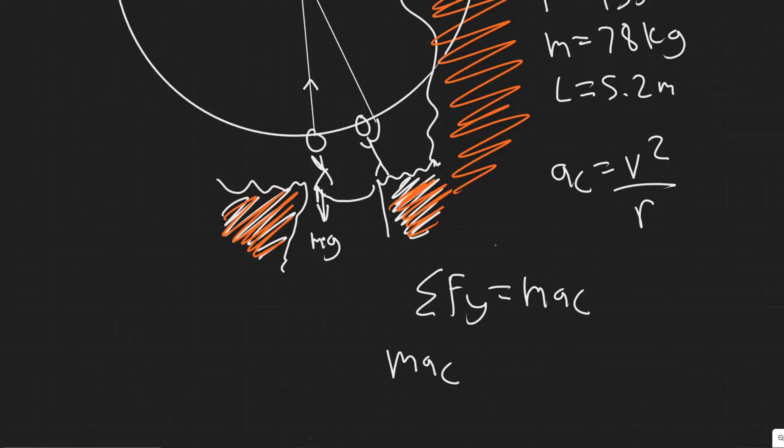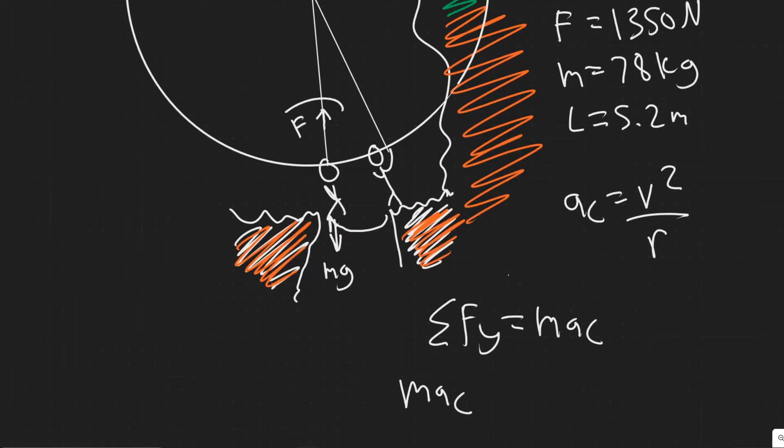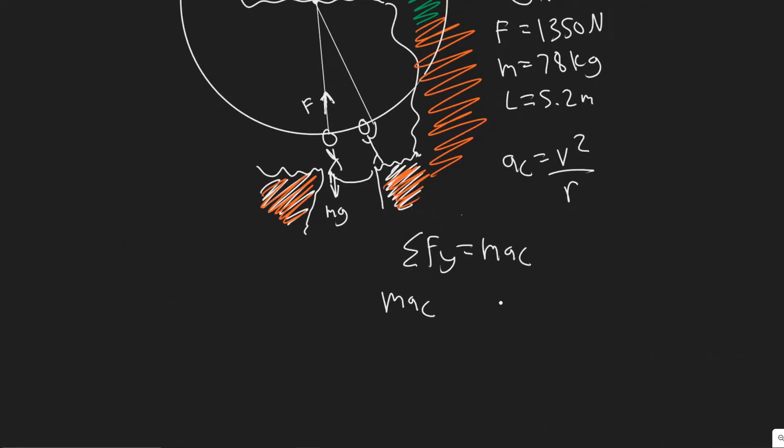And then the force that's holding him up, we know is going to be the force F, his grip. So when they tell us his arms are capable of exerting a force of 1,350 newtons, that's what they're talking about here. Basically, the force he's going to be holding up or pulling up with is 1,350 newtons. And we're solving for the velocity when that's the case, because they want us to find the maximum speed when he exerts his maximum force, because the greater this force is here, the faster he can travel. So what we're going to want to find is when this is that value. So summing the forces, and when it goes inside the circle, you label it positive. So we have F, and then Mg is going out, so minus Mg.